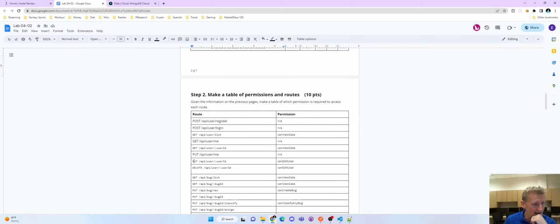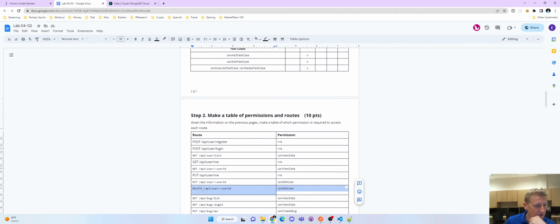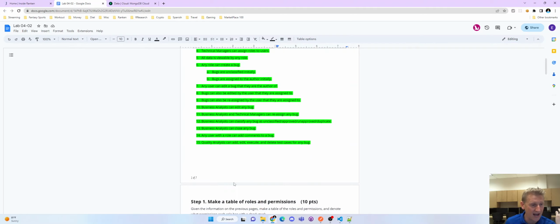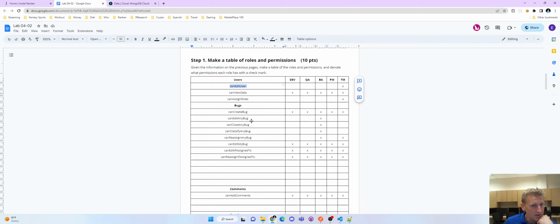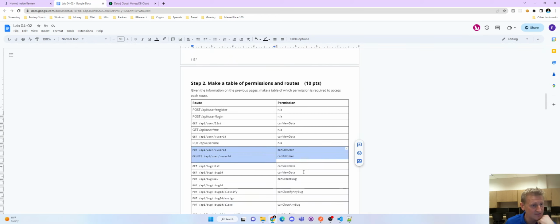So can edit user at that route. Delete a user, can edit user. Again, only technical managers can delete a user. There was nothing more specific. You could make a role called can delete user, or you could bundle that into can edit user. So again, you got to be a technical manager there. So that's on the delete.